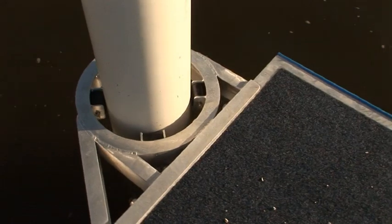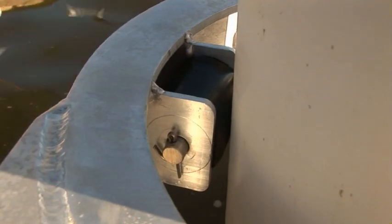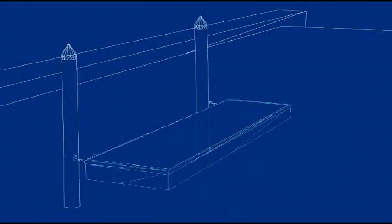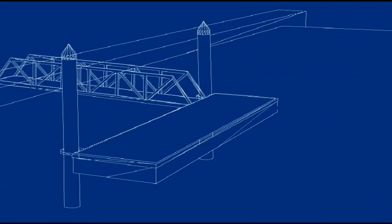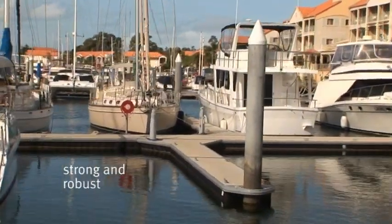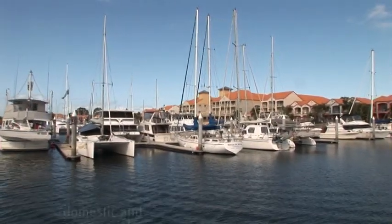This roller system is made from aluminium and polymer and will not rust, so is virtually maintenance free. Piled pontoons are so called because they use large piles which are driven into the seabed and attached to the pontoon with brackets. This design is the strongest and most robust option and is suitable for use in domestic and commercial applications.